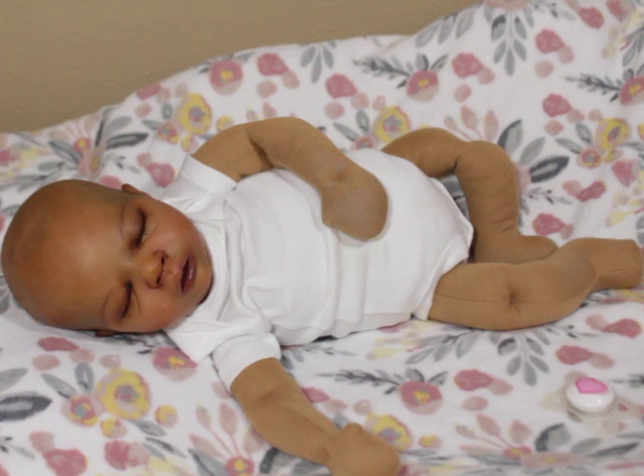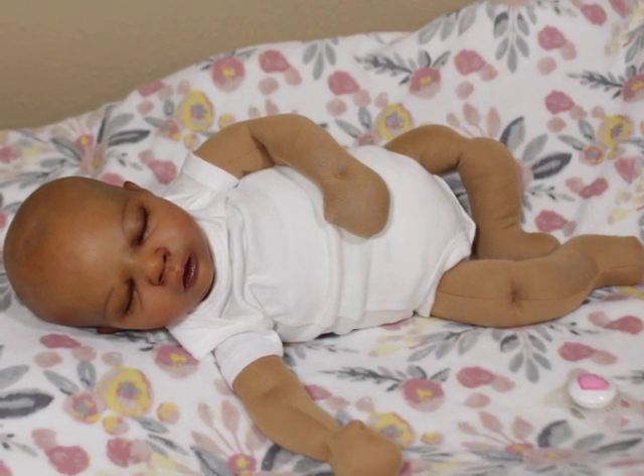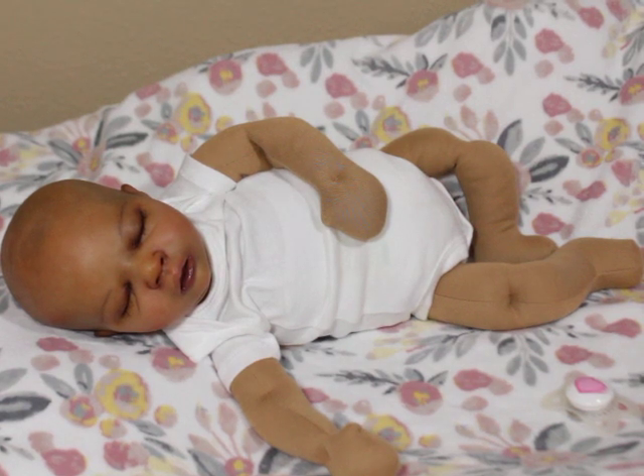Now, it looks a little weird when it's undressed because we're so used to seeing the whole thing looking real. But for me, I have had other kinds of cuddle bodies. This cuddle body is a Reggie's Doll cuddle body. I did not like cuddle bodies in the past because they just didn't feel cuddly at all. I had a little freedom to re-weight the middle part, but even so, when she sent it weighted, it was weighted pretty nicely. I always adjust stuff — that's just me. But I love the flexibility and posing of this baby.